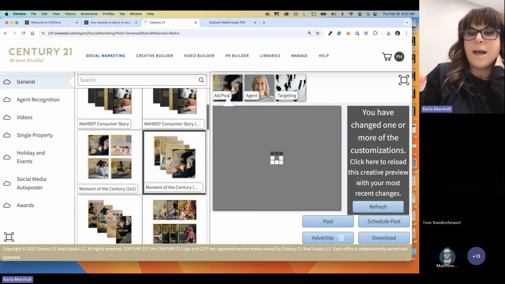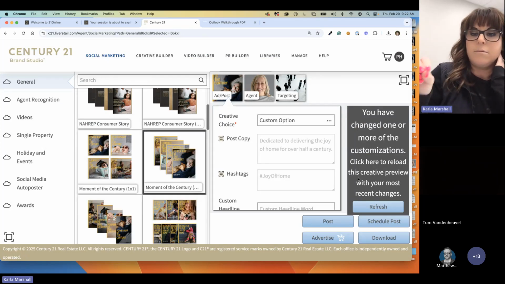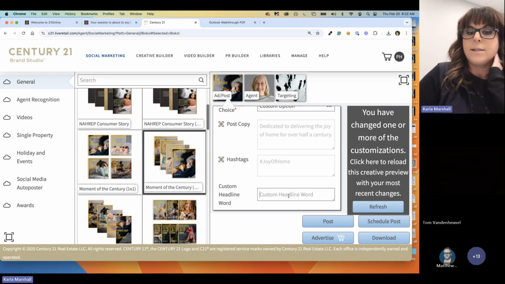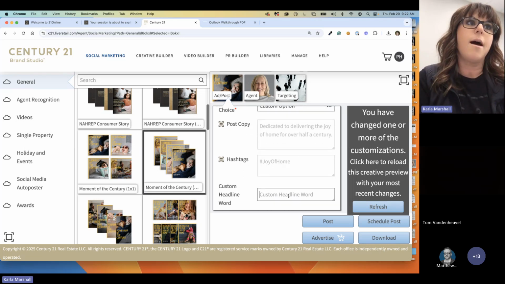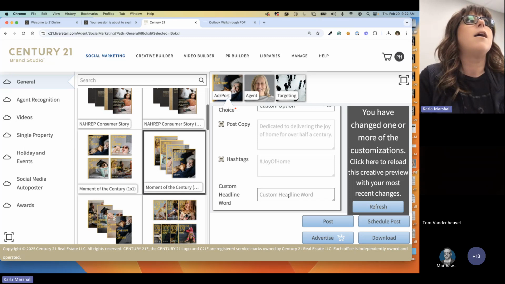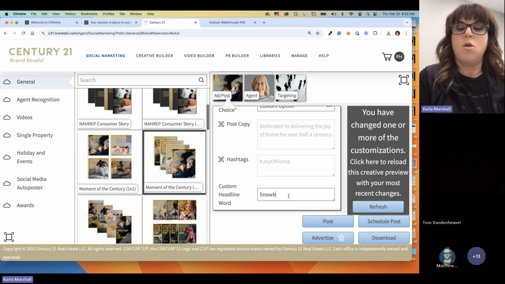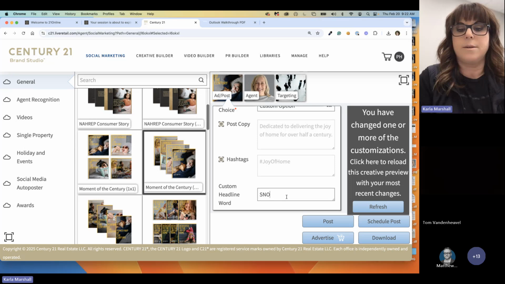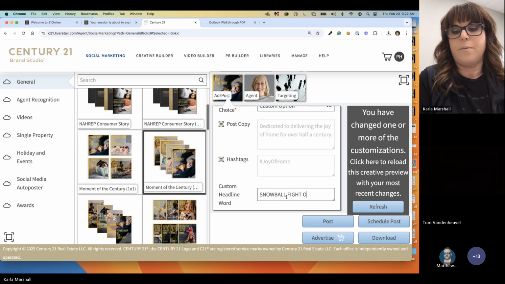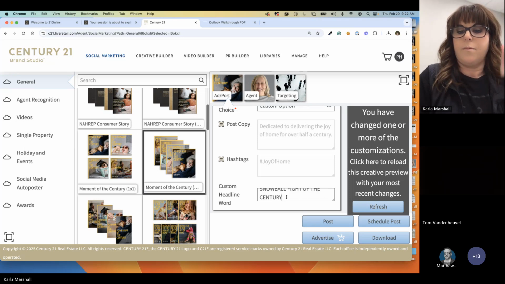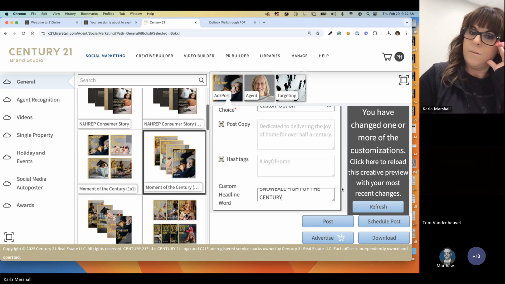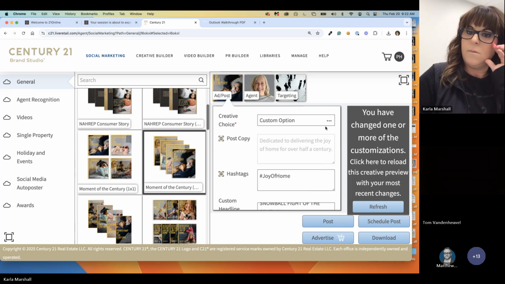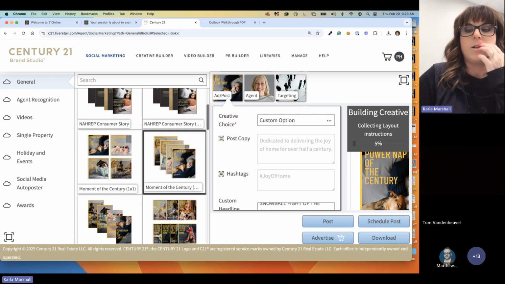Only on ones that have this custom option are you going to be able to do things and upload things. So your custom headline word is going to be like snowball fight of the century. I'm going to just do it all in caps. Let's refresh.